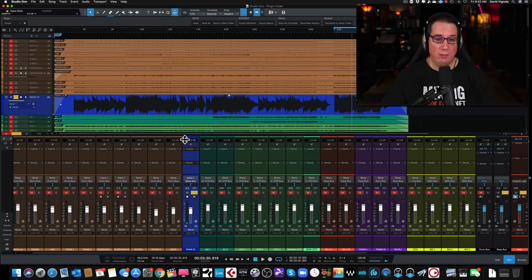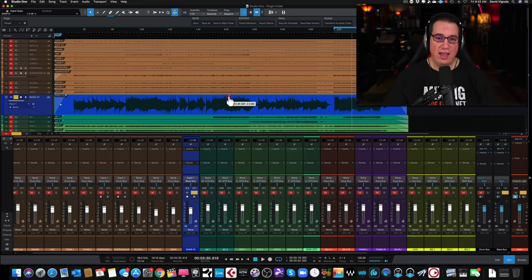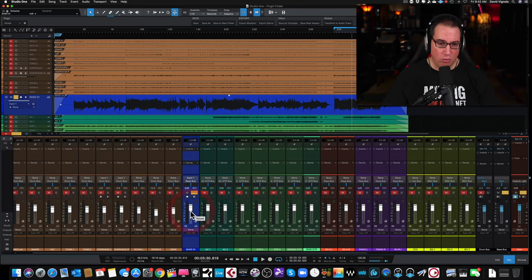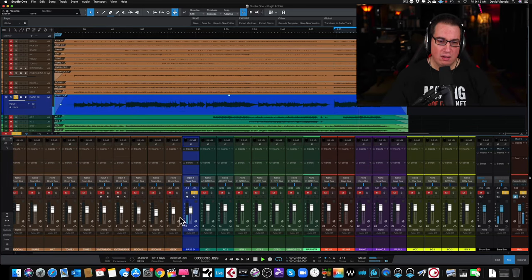In Studio One, you can come right up here to your input and turn down your clip gain. Turn down your trim pot. Other DAWs will have something similar. Every DAW will allow you to click on the event, or the region if you're in Pro Tools, take this little handle and just turn it down. This is a gain. See the gain difference? Turn it down, so when your fader's at zero or just below zero, you can do it this way. You can turn it down and you'll see the output be affected.